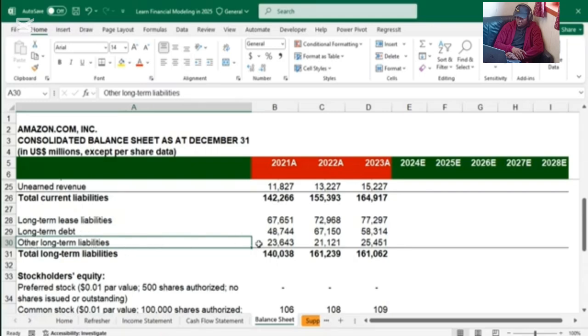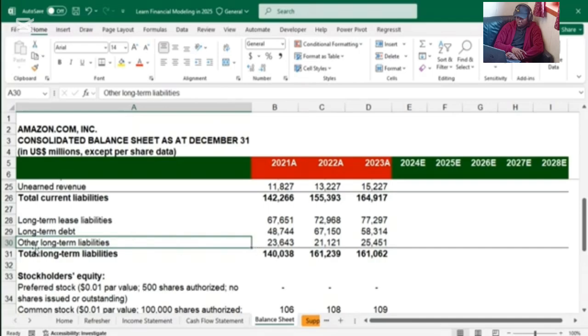Once again, this is a combination of several liabilities. A note from the 10-K shows that it includes liabilities primarily relating to financing obligations, asset retirement obligations, deferred tax liabilities, unearned revenue, tax contingencies, and digital video and music content.